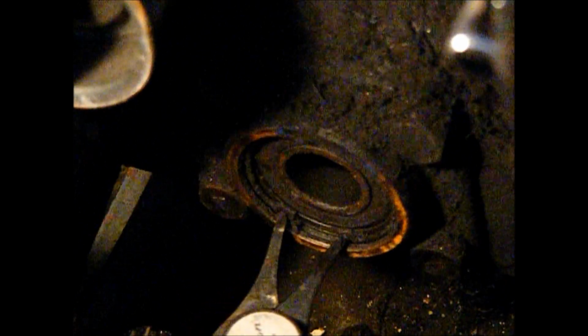Okay, let's see if we get that snap ring out of there. I had to switch my snap ring pliers from external to internal. There's the snap ring. I guess I need something to get that bearing to pop out of there.